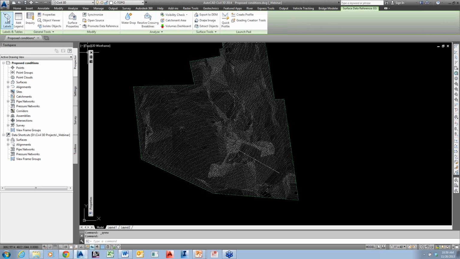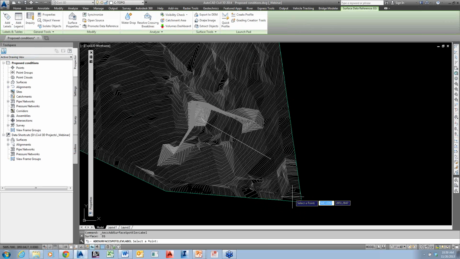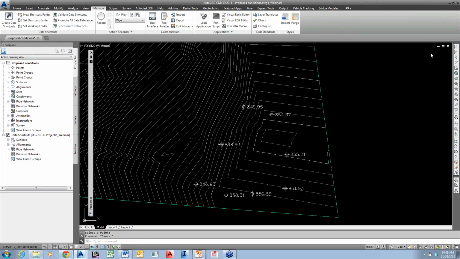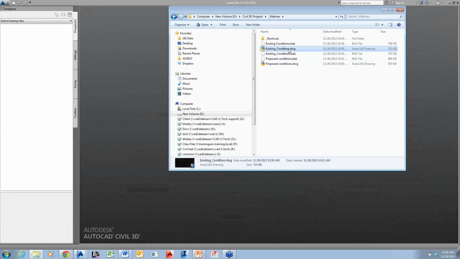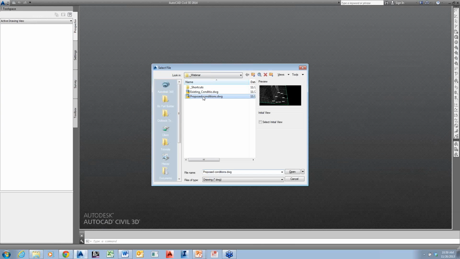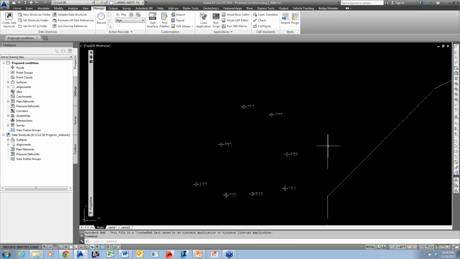Yeah, I labeled the wrong drawing. Let me add some labels in here. I was like, why didn't those show up? So I'll do it down here. Close, save this drawing, rename the existing condition. I'm running out of letters here. And I get question marks. I think you meant question marks and not X's, but whatever.